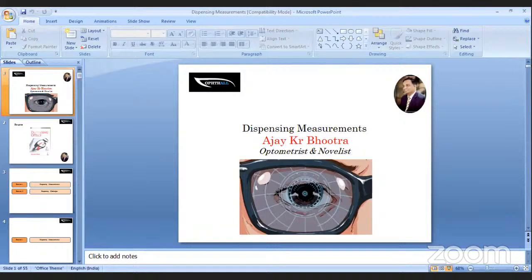Now, when the IPD is not aligned with the optical center of the lenses, the patient's visual axis does not pass through the optical axis of the ophthalmic lenses on the eyes. And when it is not passing through the optical axis of the ophthalmic lenses, it induces prismatic effect. The amount of prismatic effect, the amount of induced prism.